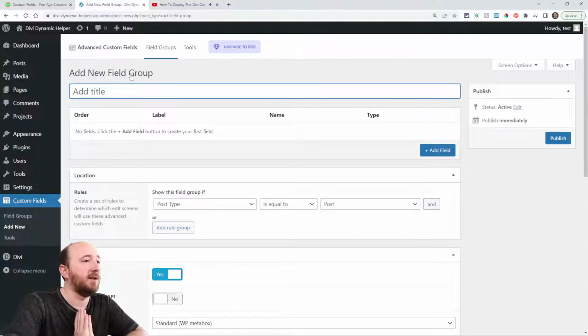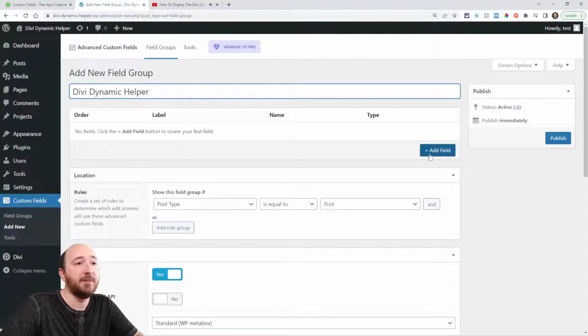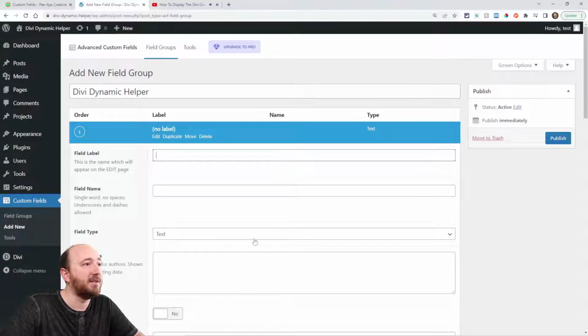Whatever module I'm working with, I could name it according to that, or I could name it something descriptive based on your website. You're going to have something in mind to name this. I'm just going to give it a generic name for now. And then here's a button that says Add Field. So this is a basic process. You click on Add Field and this opens up. Give it a field name. So let's say I'm going to do a video. I want to put a video from YouTube. So I could say YouTube video, right?